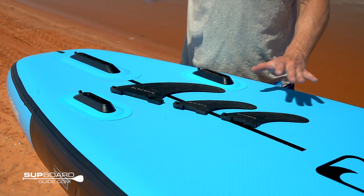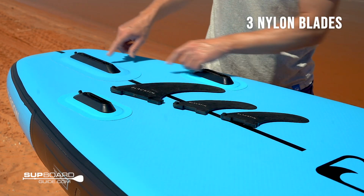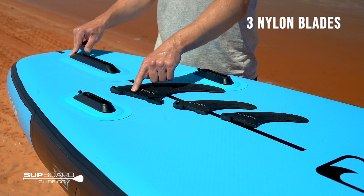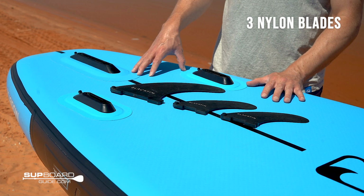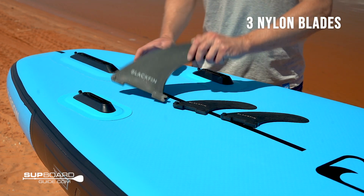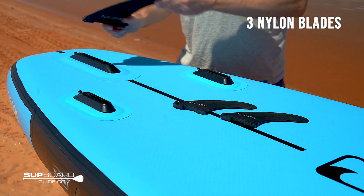Okay, so as I mentioned before, the Blackfin Model X comes with 3 snap lock nylon blades. This used to be a US fin box, and they kind of went back to this. Again, just kind of based on customer feedback and what people liked, and you're gonna see kind of why. So it's a nice solid nylon blade there, right?